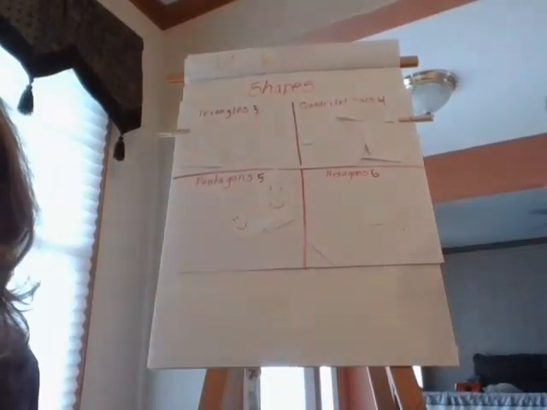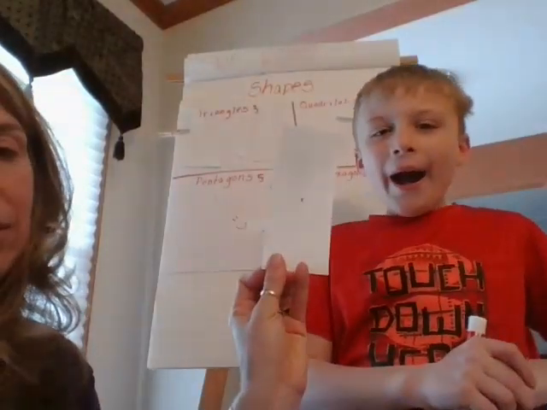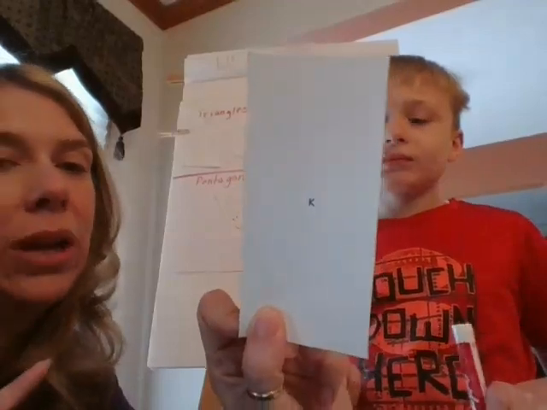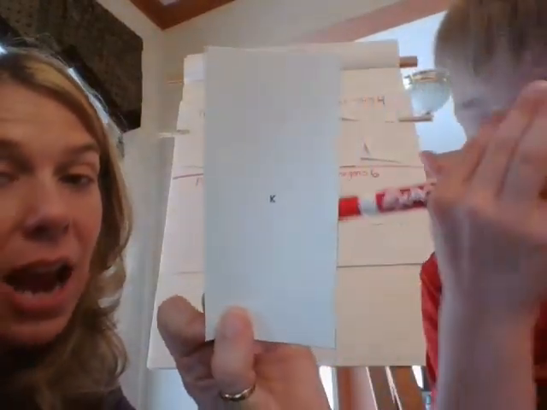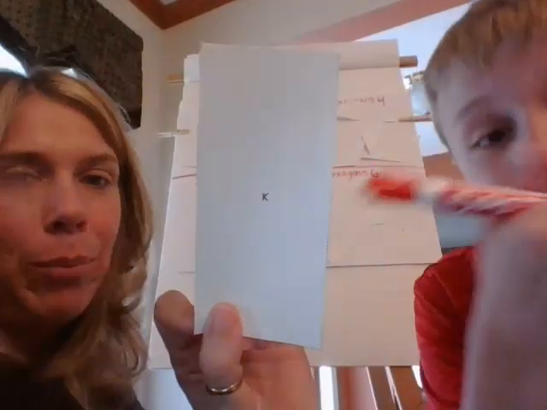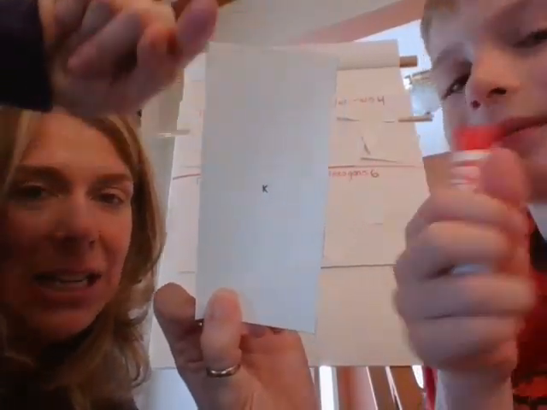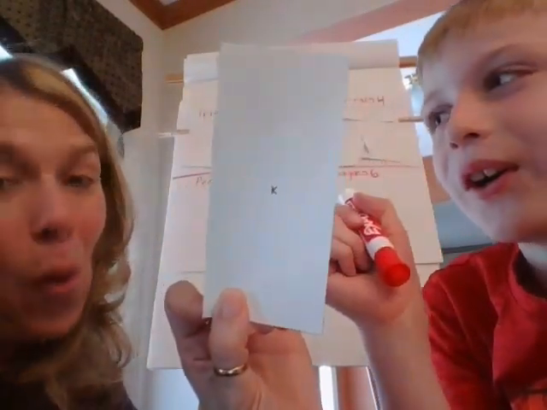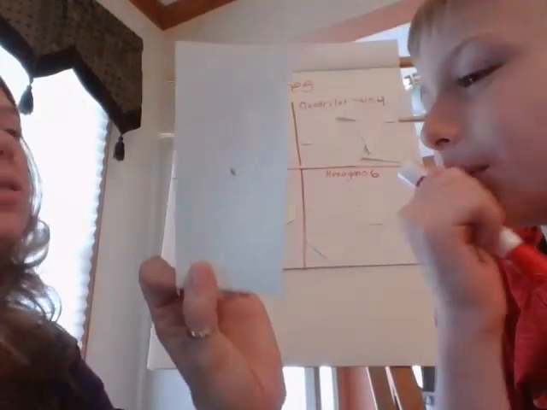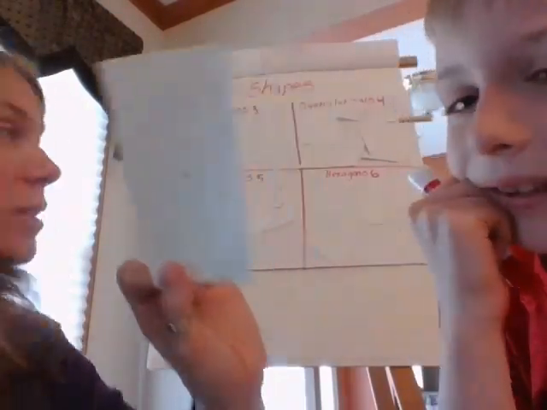Our next shape is a rectangle. How many sides does a rectangle have? 4. And now, don't answer just quite yet, Vin. How many right angles does a rectangle have? That perfect L, 90 degrees, capital letter L. How many, Vin? 4. And then 4 right angles, 4 sides, and 4 vertices.